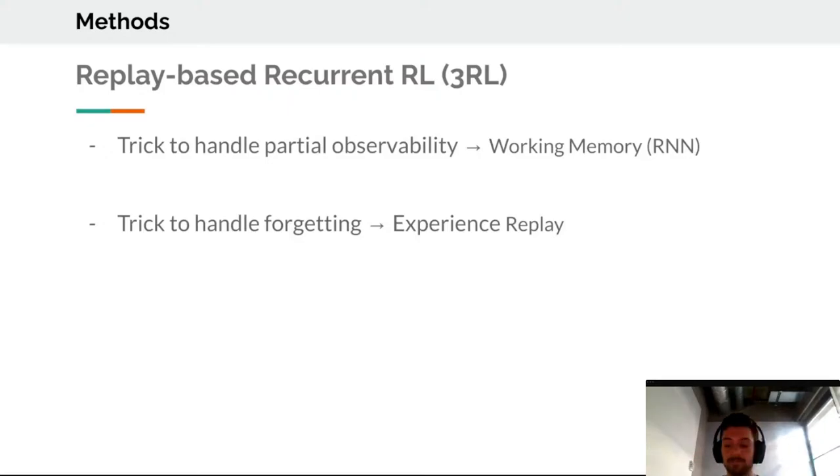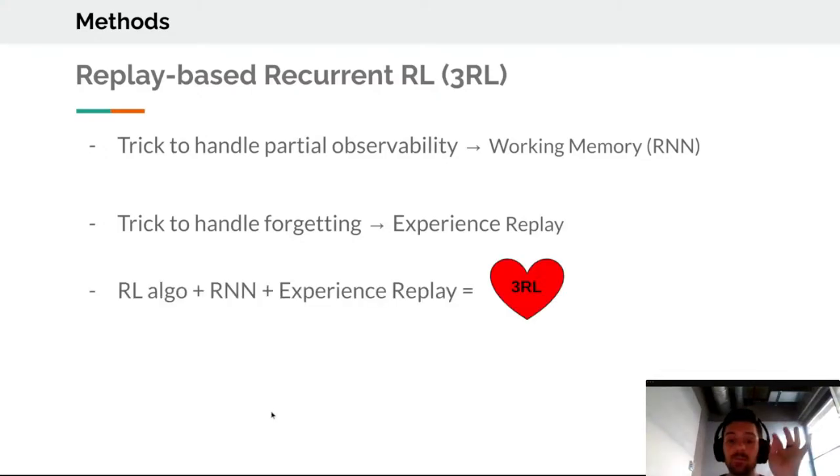Okay. So in the work that I'm presenting, we've simply combined an RNN with this idea of experience replay, where you keep a buffer of old data, and you simply retrain on it from time to time. We've simply combined this, which I guess hasn't been done before somehow, and we've got really, really good results with that baseline. You'll see later what kind of results I'm talking about, but really surprising results if you ask the continual learning researcher, me. So we'll call this idea of combining the RNN with experience replay, replay-based recurrent RL, or RBRL.